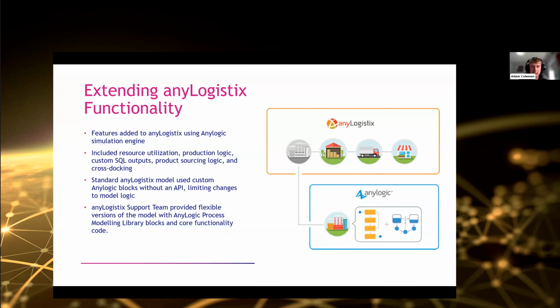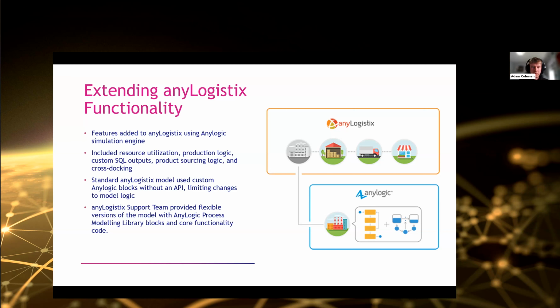So like I mentioned, we solved most of the problems with the out-of-the-box features of AnyLogistics, but many of the problems that the client was facing required bespoke features. So like I said, although it answered most of them, a lot of the functionality we had to actually alter to fit their supply chain because they had so many different complexities and intricacies within that network. We couldn't necessarily solve all of them with just the out-of-the-box user interface.